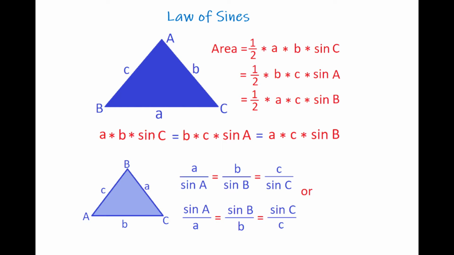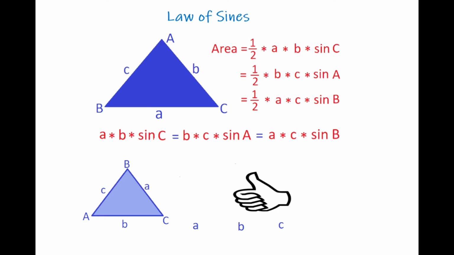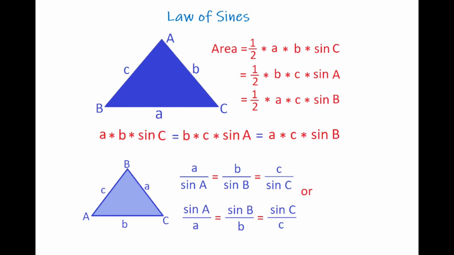In this video, I will show you the law of sines. Specifically, we will see how to find the area of a triangle by using sine, and also sine formulas applied to a triangle. For example, suppose that we have such a triangle, and in such a triangle, we can define area as 1 divided by 2 times a times b times sine c.